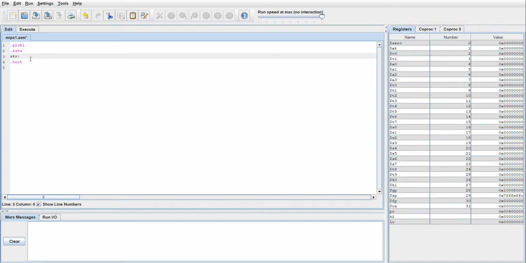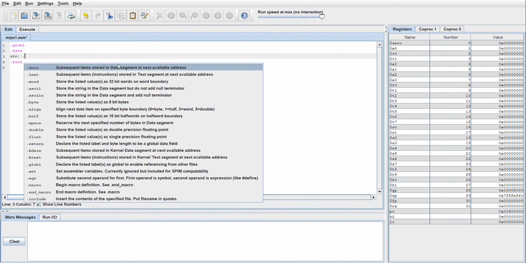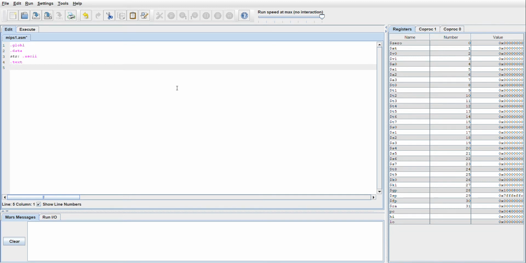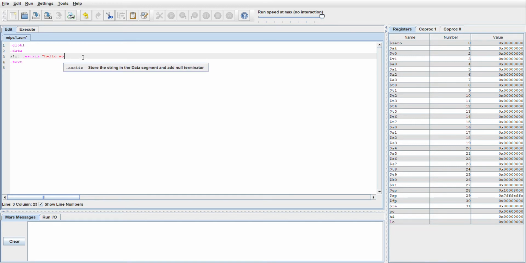We have to put a dot first, and we have two types of ASCII. We'll use the one ending with Z, the null-terminated one. And then we write whatever we want, for example, hello world, and we have a string variable in the data.